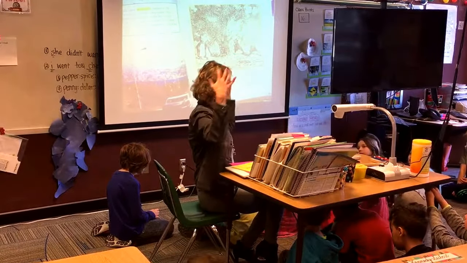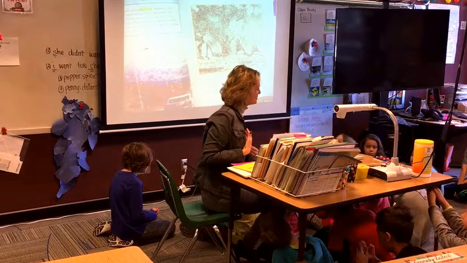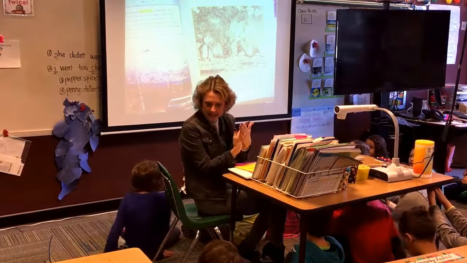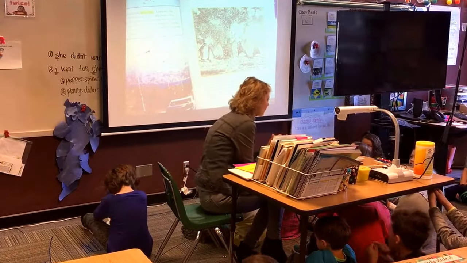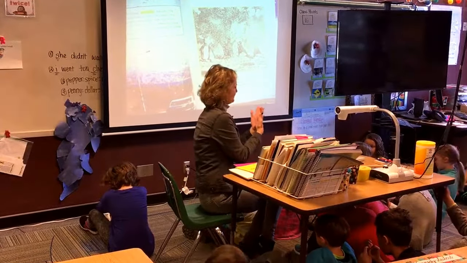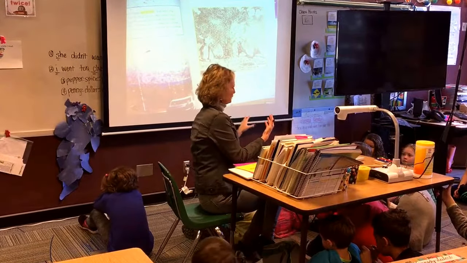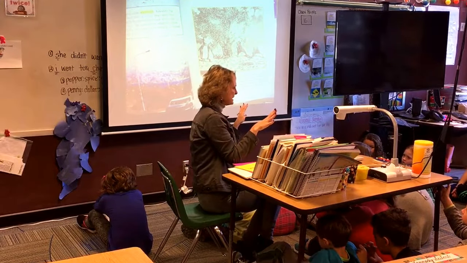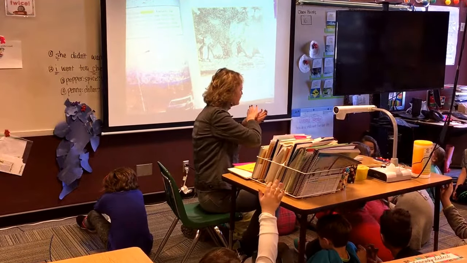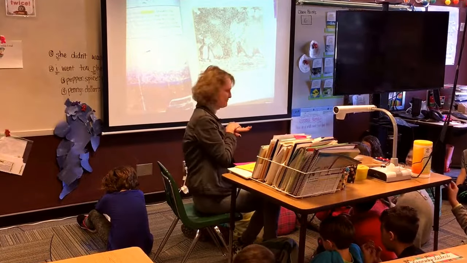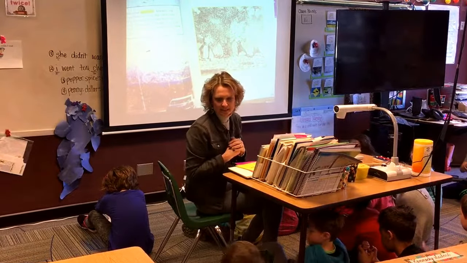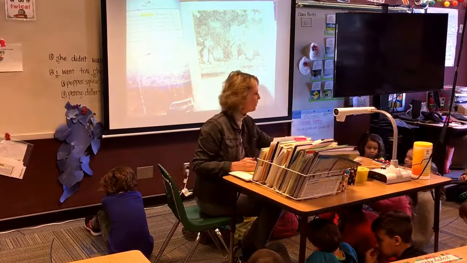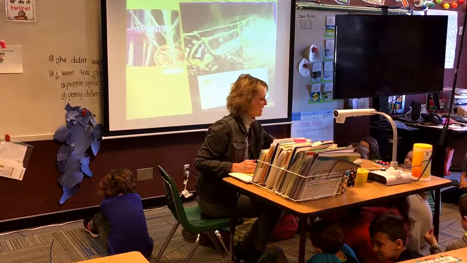But when locusts come in giant swarms and eat all the food, that's also been called a plague. So they're comparing and contrasting an illness to a locust swarm. And they're really different, aren't they? A big epidemic of a flu is very different from locusts coming and eating all the food. But how are they the same? Yes, they're both devastating. I love that you're using the word devastating. They both can kill. They both can kill in their own special way, right? In their own horrible and devastating way.